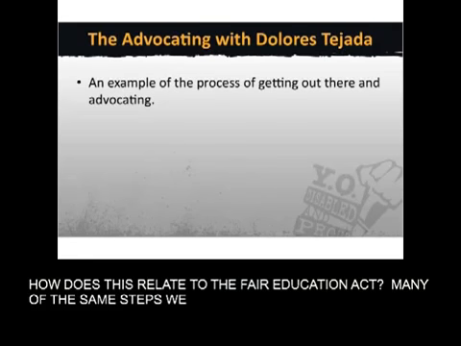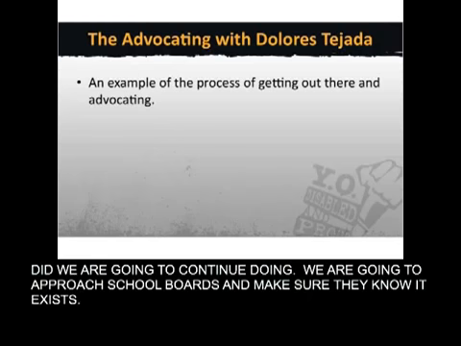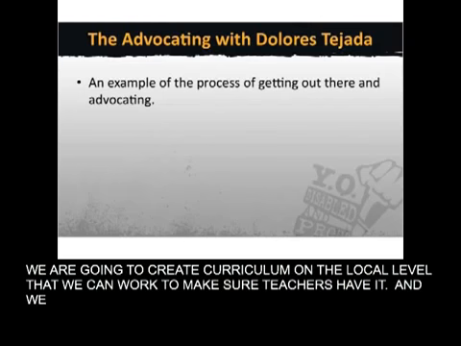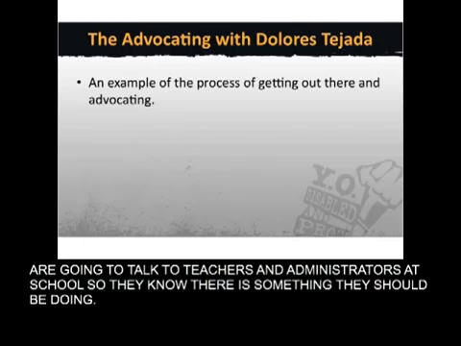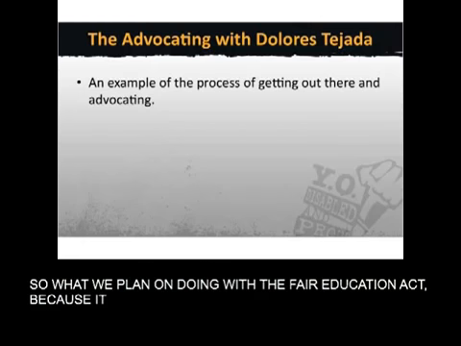So how does this relate to the Fair Education Act? Many of the same steps that we already did, we're going to continue doing. We're going to approach school boards and make sure that they know it exists. We're going to create curriculum on the local level that we can work to make sure teachers have it. And we're going to talk to teachers and to administrators at schools so that they know that there's something that they should be doing.